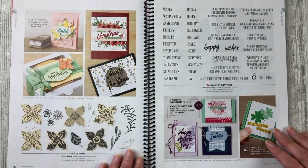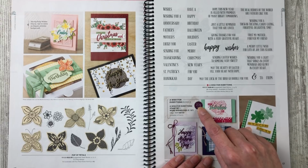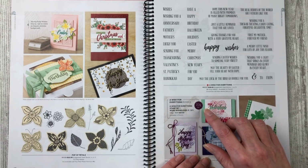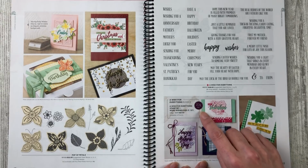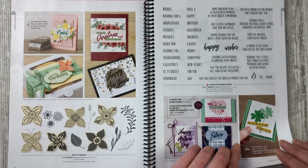All right, so here is a new stamp set. There's that little N symbol here, and of course the bundle. The bundles are still featured throughout the catalog, but you can find the complete list of bundles on the pages that I just showed you. Here it shows you the bundle, a couple more ideas that you can create with the bundle, and then the price for the bundle with the 10% off.